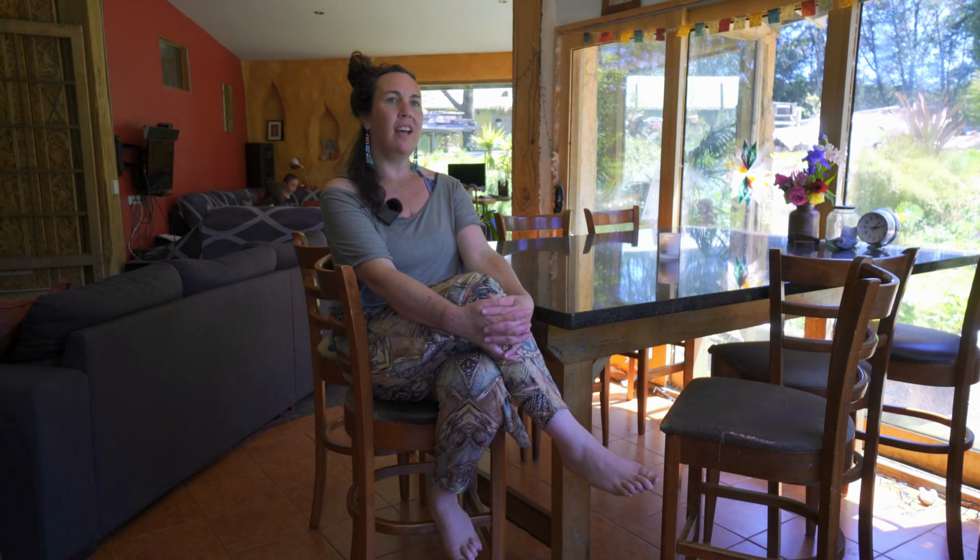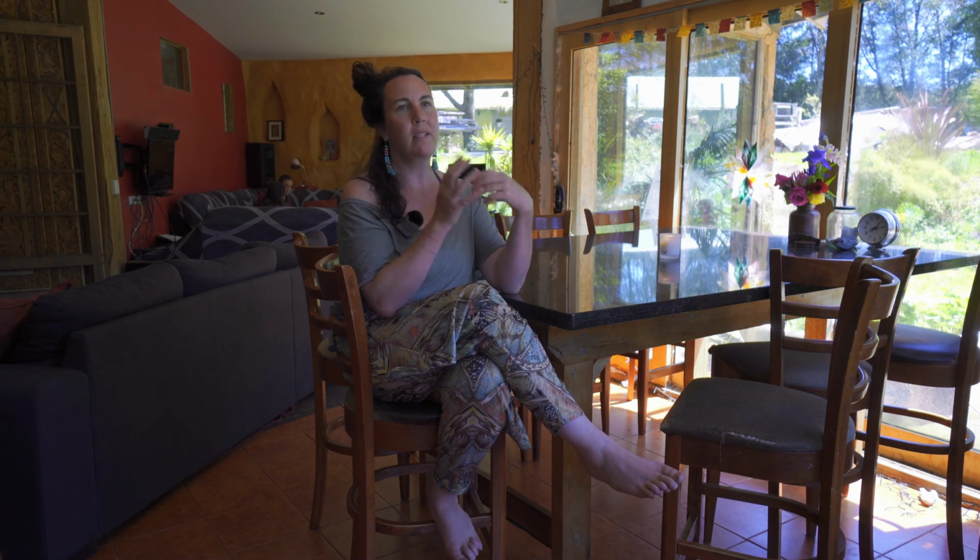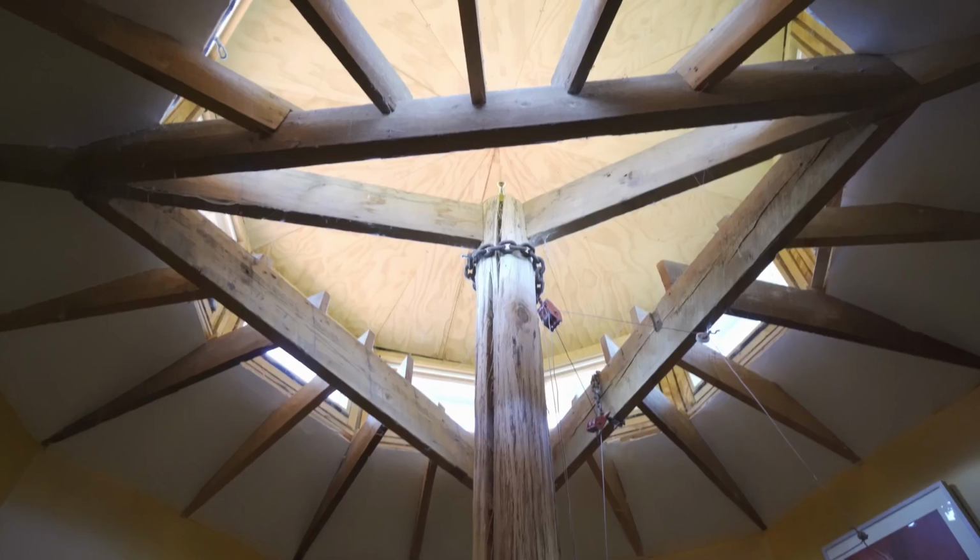We chose to have a 9-sided house because originally we were going to have an octagon, but when we drew it out, we didn't have enough walls for the spaces that we were trying to create. It felt like some spaces were going to be cramped and some just not facilitated for. So 9-sided made sense, and we really like the sacred geometry aspect of the 3x3. It gave us enough walls upstairs to make even sized bedrooms for all the kids. It was a practical decision really, but we really like having a nonagon. It's a nice shape and it fulfills all of the space requirements.